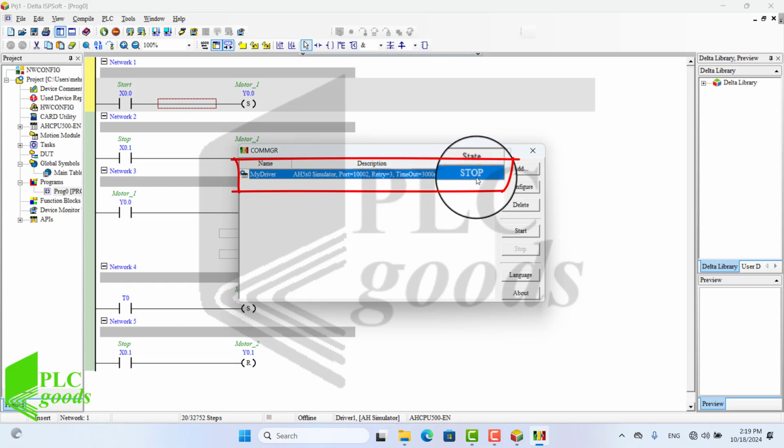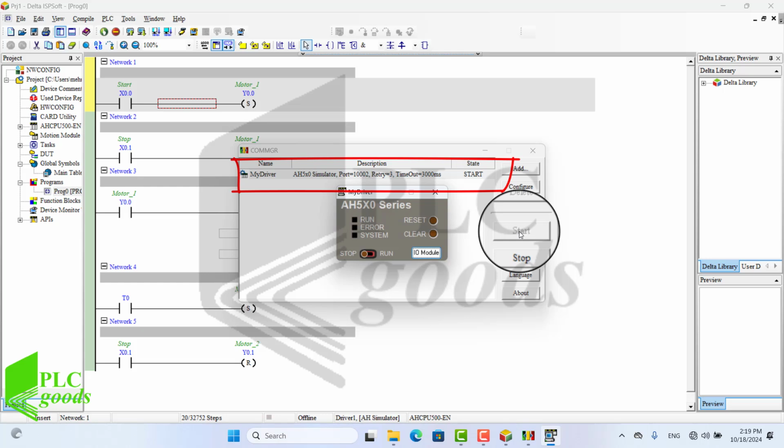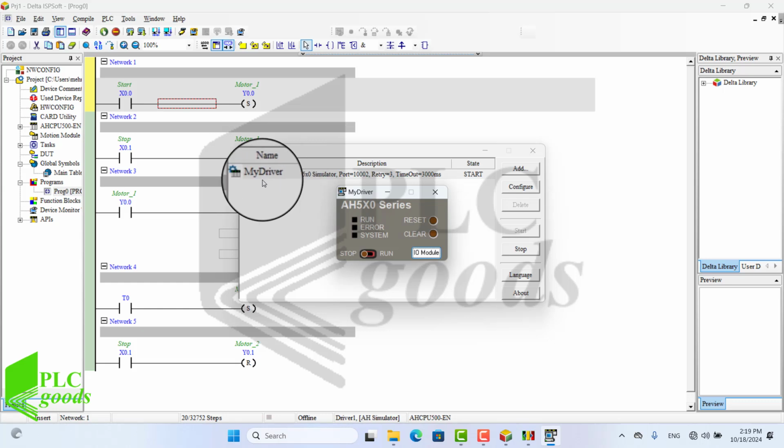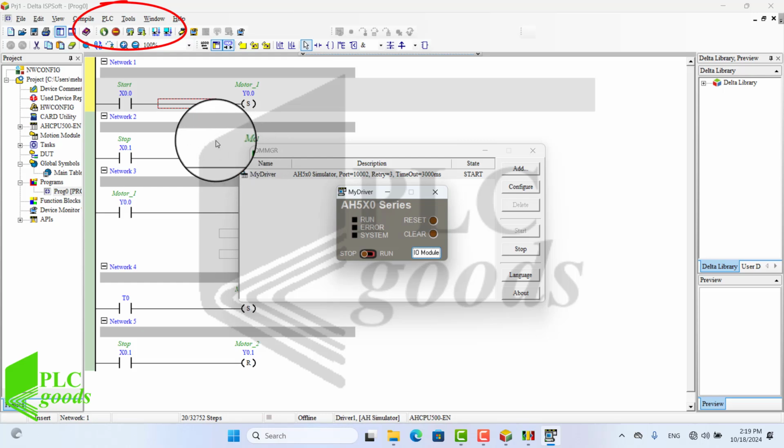A suitable driver will now be created, but it will be in stop mode. Click on the Start icon to activate your virtual PLC. Next, select My Driver and link it to ISPSoft. From the main menu bar, navigate to Tools, Communication Settings.